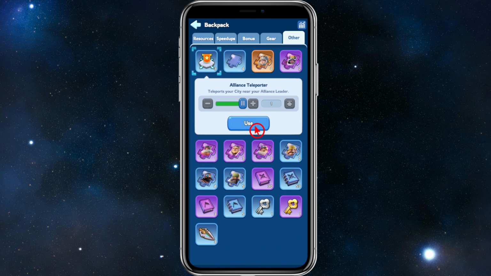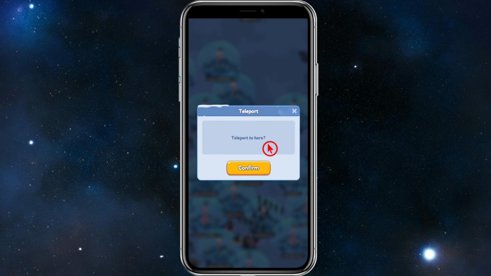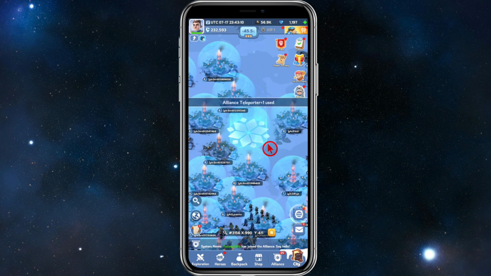So go ahead and click on use to use this. And then we can go ahead and click on teleport. Then click confirm. All right.